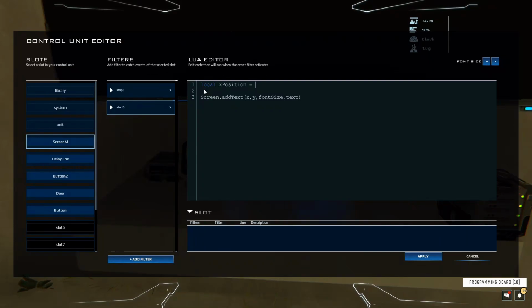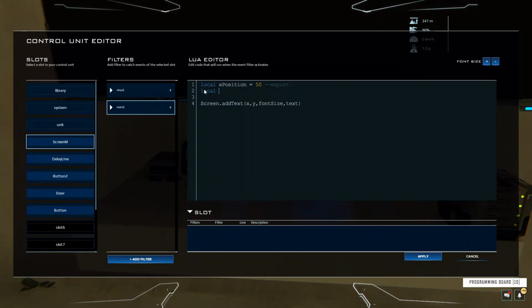I'm just going to put in 50, and then to make it a parameter, you need to say export, like so.